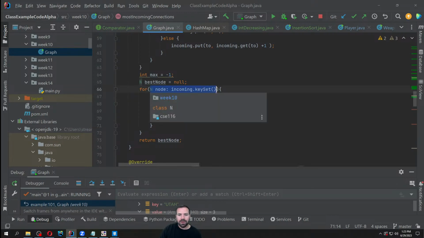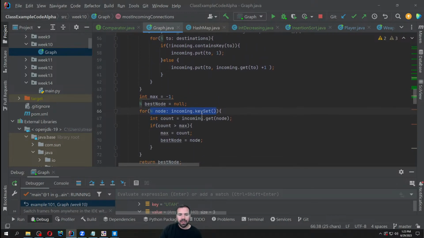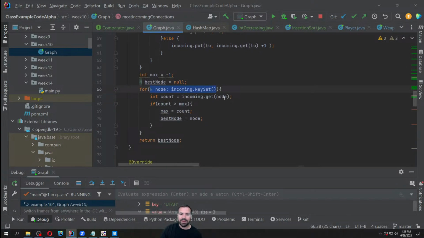So we're going to go through our incoming hash map that we just created, and we're going to do a basic max. Grab the number of times we've seen this as an incoming edge. If it's greater than max, update both values. This is now the maximum that we've seen. And the node, I do see this mistake on homework 1 as well. Homework 1's meant to be a review of 115, but update both values. So remember the max value you've seen, and also where that value came from, because that's what you ultimately have to return. But you need to keep track of the max so you can check this conditional to see if the next value you look at is going to be a new max. And return it.